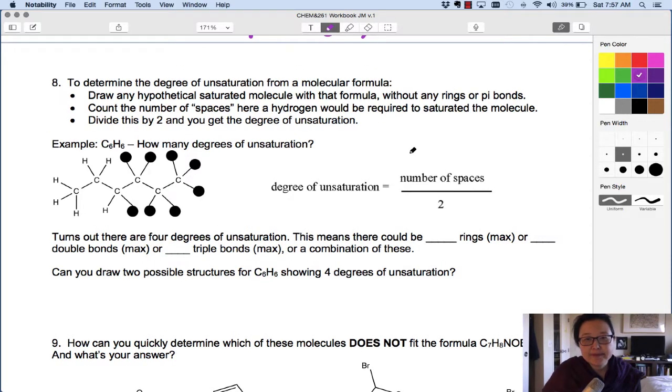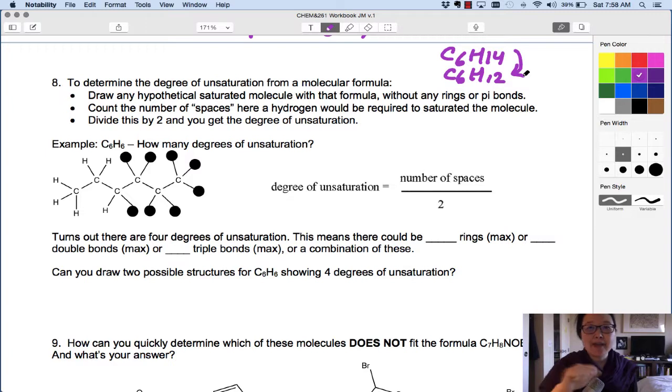One easy way to solve that is to think about the saturated version, C6H14. If I tell you to draw C6H12, you should notice, oh, 2 hydrogens have been removed. So that's 1 degree of unsaturation. So you should start drawing molecules that are cyclic or have 1 pi bond. Or maybe I gave you C6H10. Now you know 14 minus 10 is 4 hydrogens removed. That's 2 degrees of unsaturation, because it's 2 hydrogens for every degree of unsaturation. That's one easy way, and it's easy if you have just carbons and hydrogens.